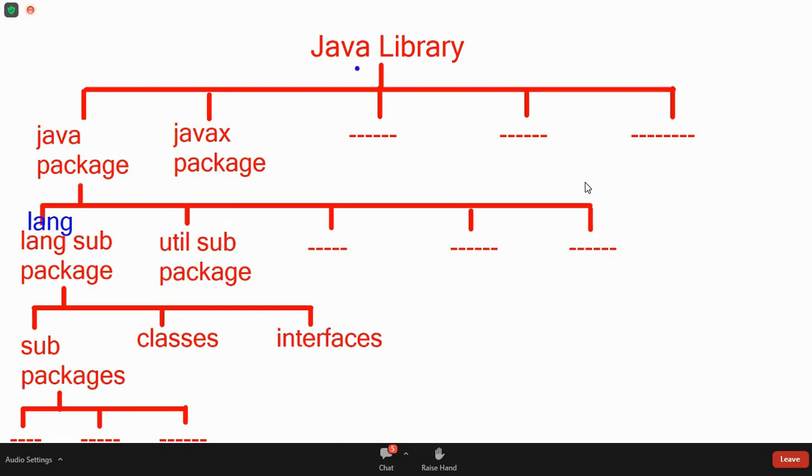So the Java library, if you open, has the java package, javax package, and n number of sub packages, organized like this. Note down as it is.